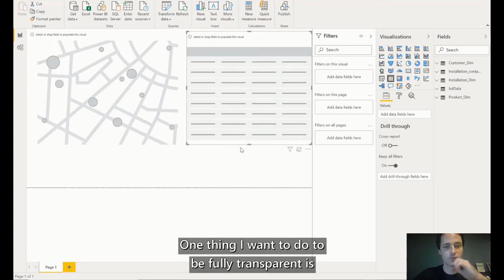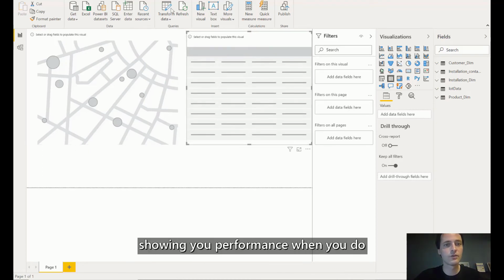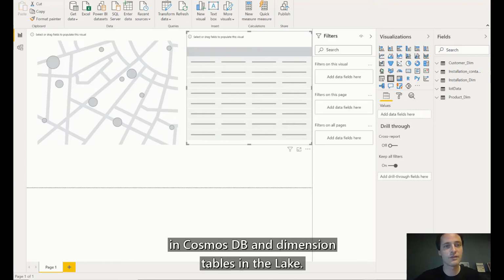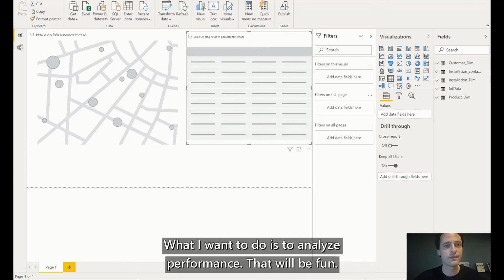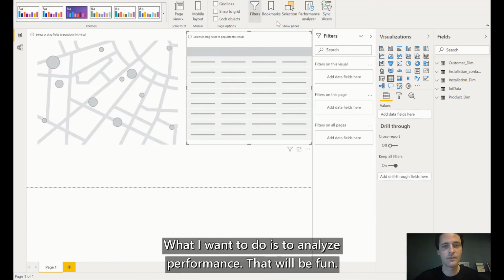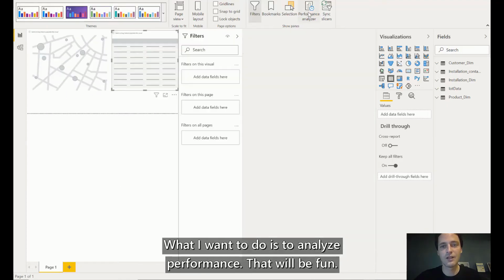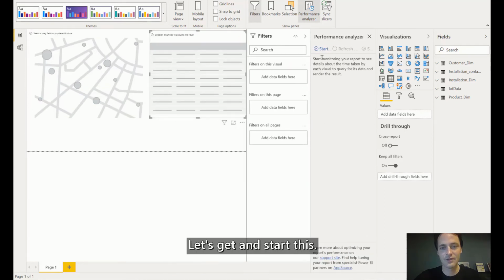One thing I want to do to be fully transparent is showing you performance when you do drag and drop over that large table in Cosmos DB and dimension tables in the lake. So what I want to do is to analyze performance. So that will be fun. So let's get and start this.